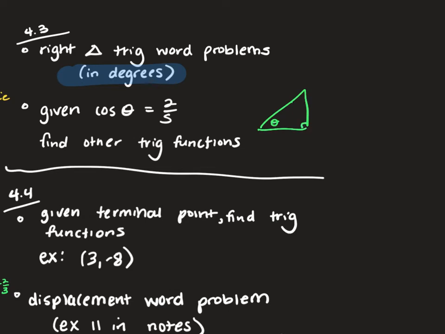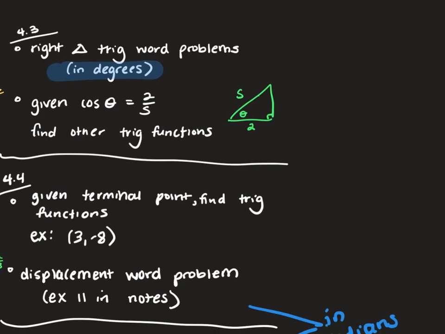Put theta in the corner. Cosine would be adjacent over hypotenuse. I'd find the missing side by using the Pythagorean theorem. X would equal the square root of 21. And then I would find the other trig functions using those values. This again would be kept exact, so you can't use a calculator to find the actual value of the square root of 21. You can use it to square 25 if you need to, but that would be kept exact.